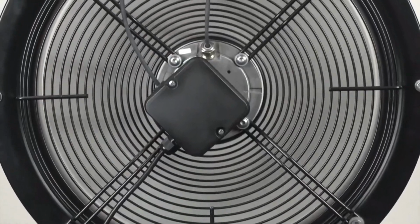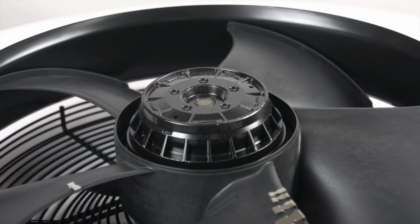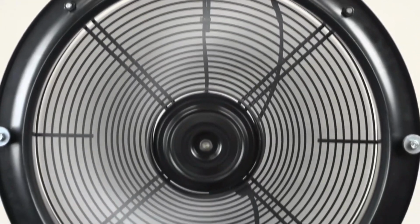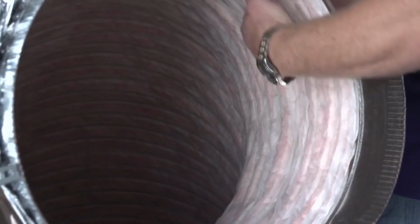A Centric Air whole house fan is modern, powerful, and ultra-quiet. The fan motors used in Centric Air systems are acoustically designed and precision balanced. These high-efficient fans are made of composite materials with wingtip design for increased performance and efficiency. Adding to Centric Air's remarkably quiet operation is the acoustical and heat-resistant ductwork. This specialty ductwork not only dampens the noise of rushing air, but also absorbs vibration, allowing the system to quietly operate even while you sleep.